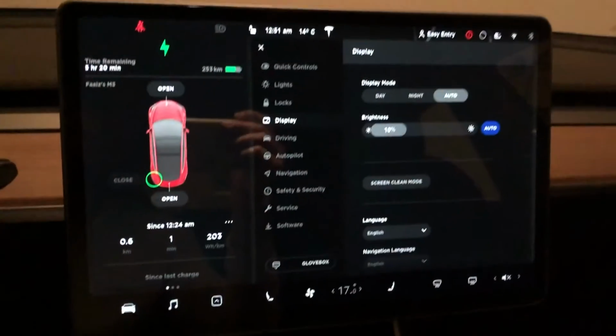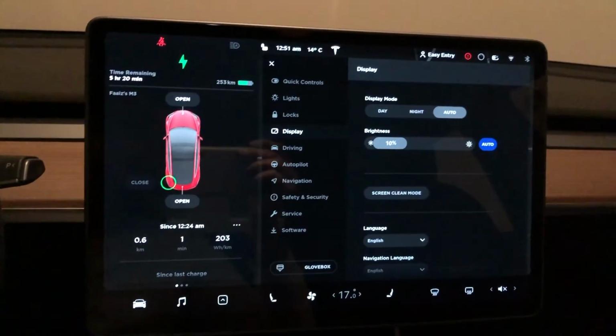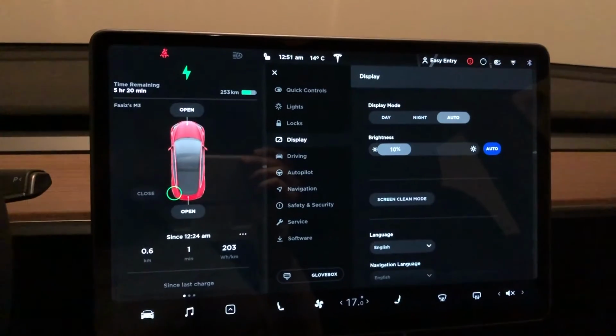It was about 25 Canadian dollars after shipping. I tried to line it up as best as possible. I think I'm happy with the result. And yeah, for sure, this was probably one of the best ways to protect your investment, considering everything on the car runs on this one screen.